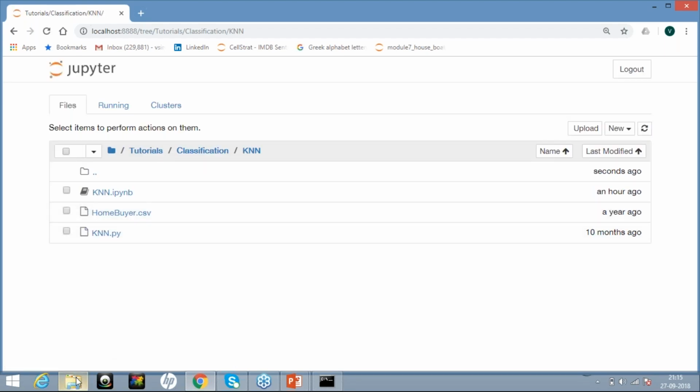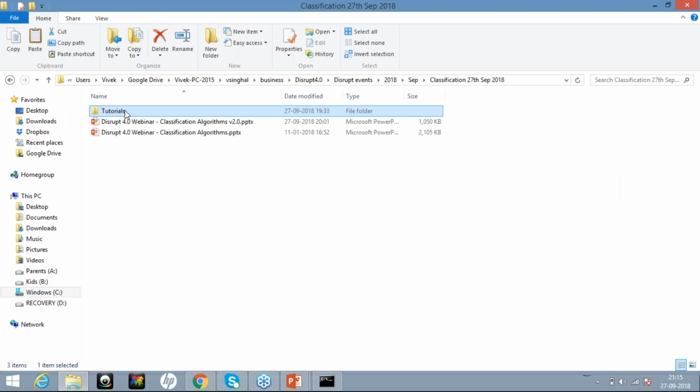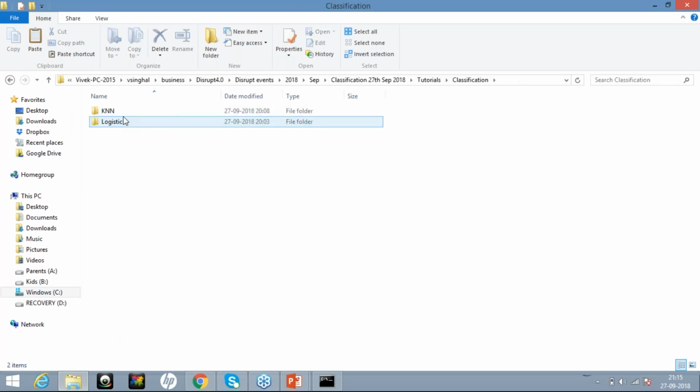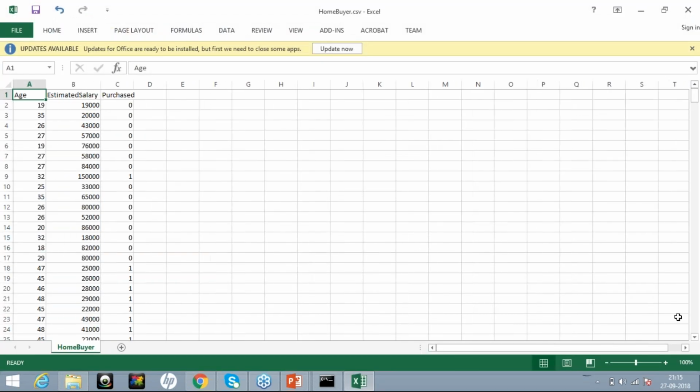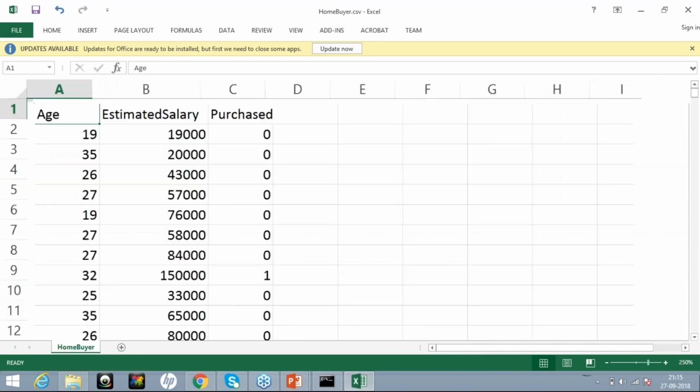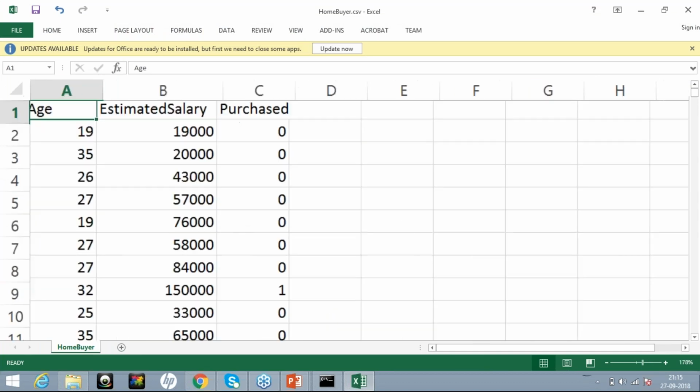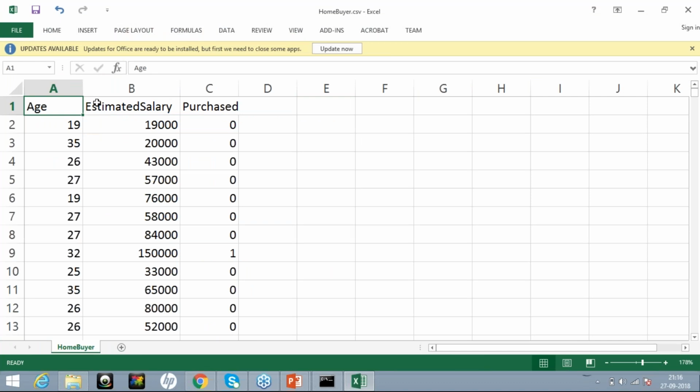Let's look at this data set first to understand what data we are dealing with. I'll show you logistic regression first. I'll increase the font size in my Excel file, so this should be clear enough. You can see there are two input parameters, age and estimated salary.